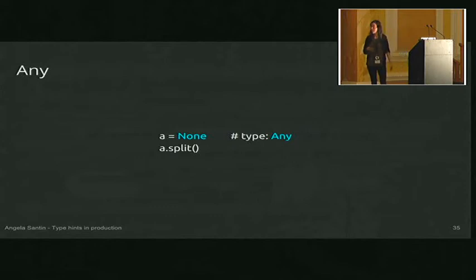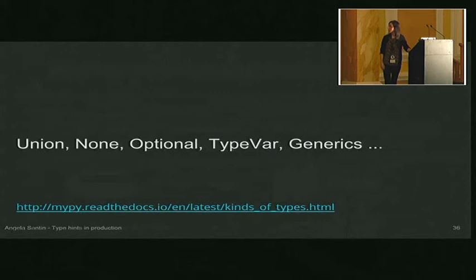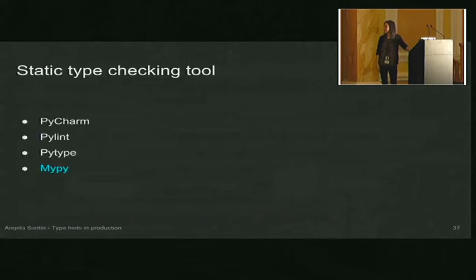In this case, we're saying that a is equal to None. But we're telling the static type checker that actually it's not really of type None. We're actually dealing with an Any type. And what that lets us do is, in the next line, we call split on None. Because we've told the static type checker that actually it's not None, it won't tell us that it's an error. In this case it seems like it's not very useful, but it can be useful if it gets complicated to annotate things and you just want to not deal with the static type checker. So there's plenty of other examples, as I said. You can find resources. There's generics, and there's a lot of exciting stuff.